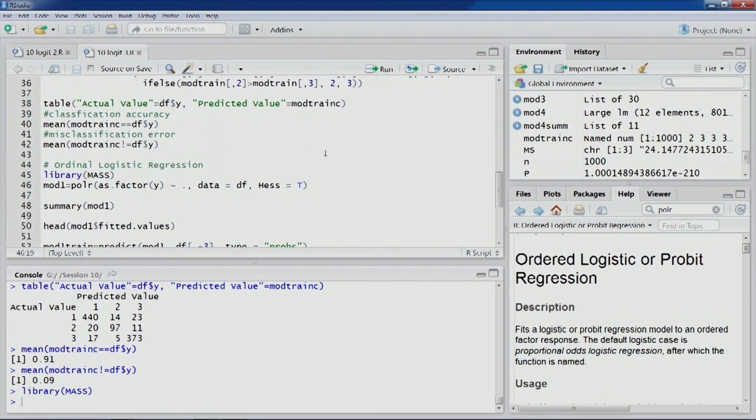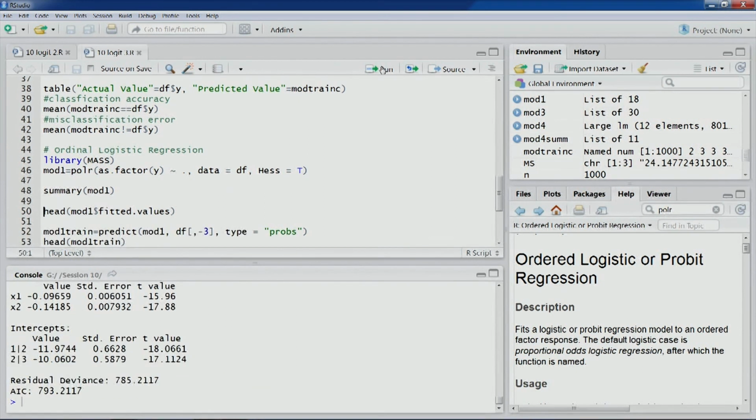So let's go and build this model. polr is the function. First, as you can see, the y variable I have converted into a factor variable, and then regressed against all other variables, which are predictors. Data is full. Then we need this argument Hess as well, which is mainly if we want to apply the summary function later on the model object. So this is also true.